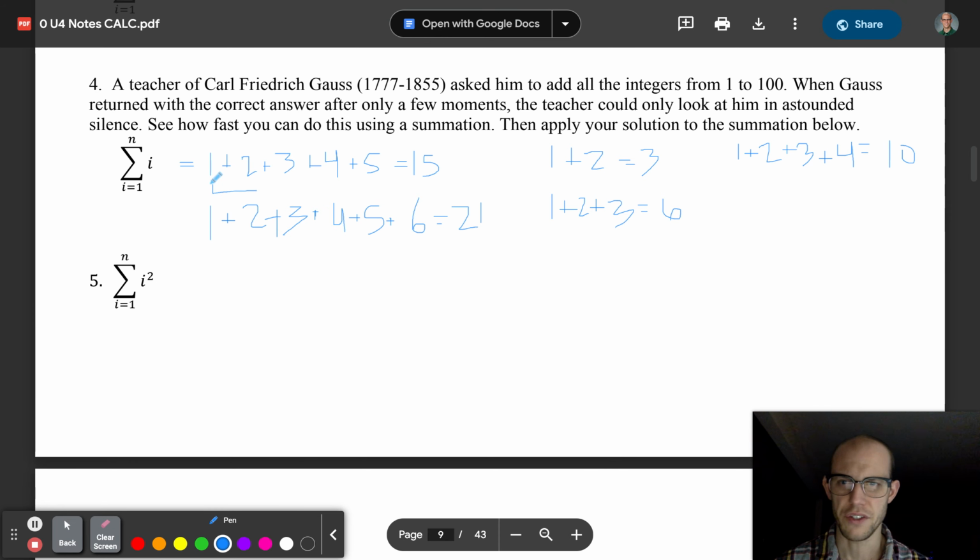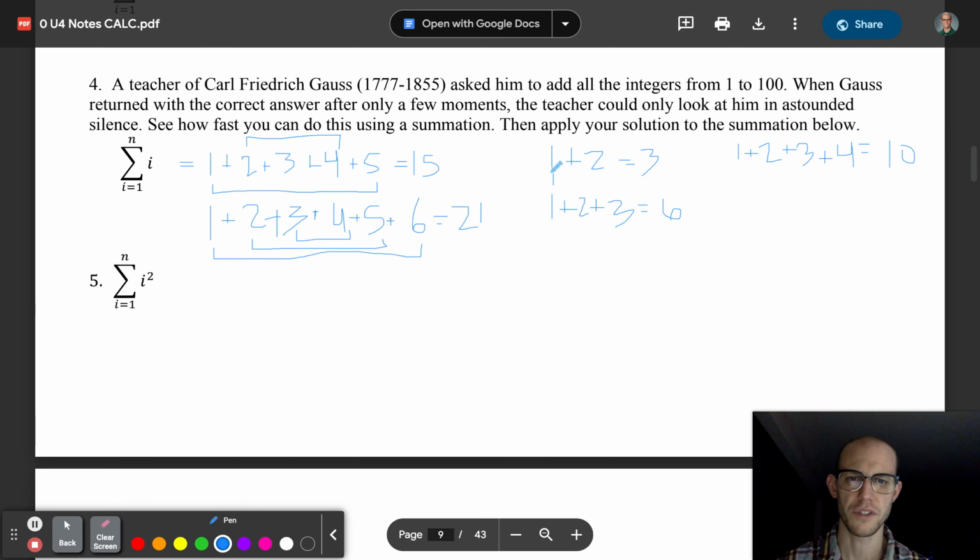So if you look at the start and the end, they add to 6. Just so happens the middle, the second and the second last, also add to 6. And this middle term is half of 6. So let's look at that pattern here. The first and the last add to 7. Second and second last add to 7. And the middle two add to 7. They just don't have that middle term. That would be 3.5.